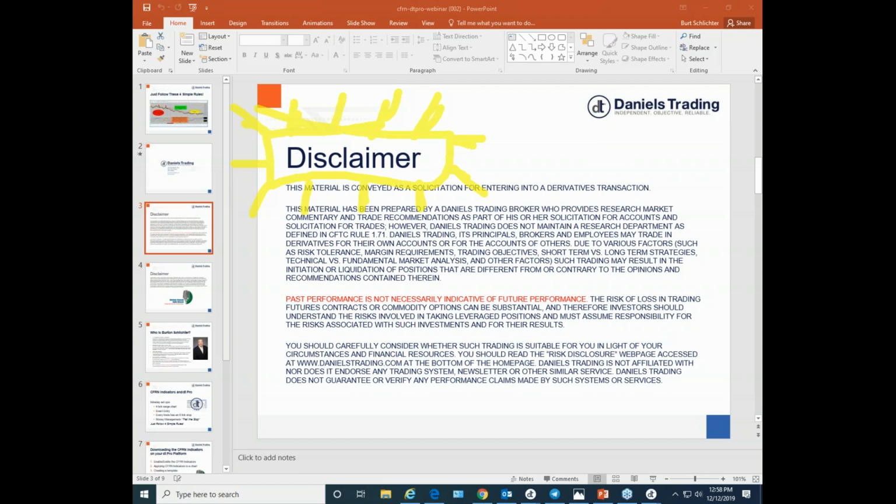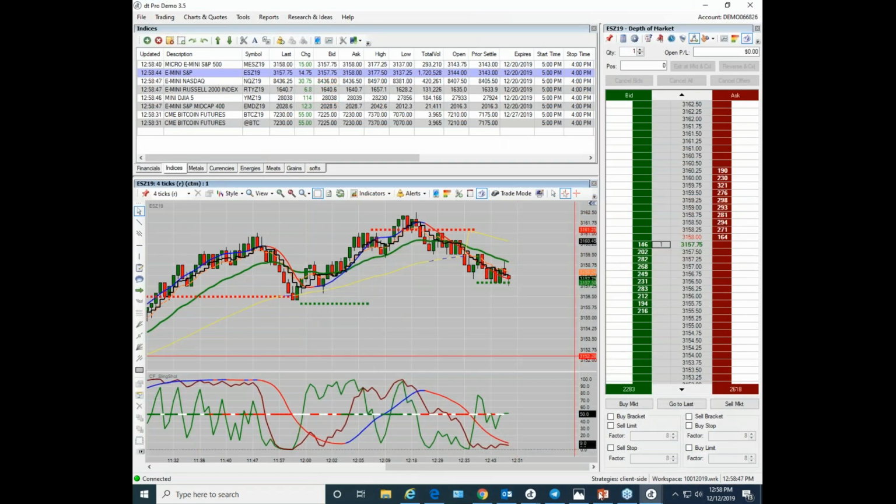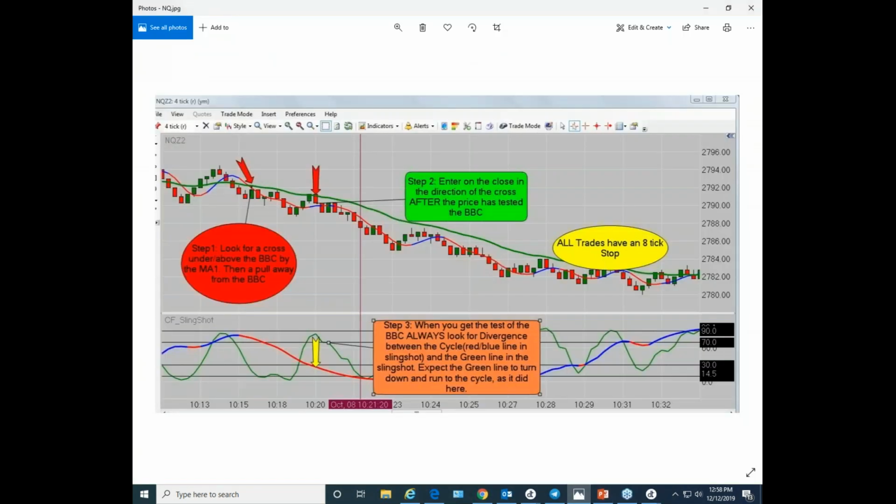The good thing about all this is that we are going to go over a trading plan, right? So we're going to have a set of rules. So that kind of checks that box, right? We have a trading plan. Every trade has an 8-tick stop attached to it. Well, it checks that box too. We're on a 4-tick range chart.